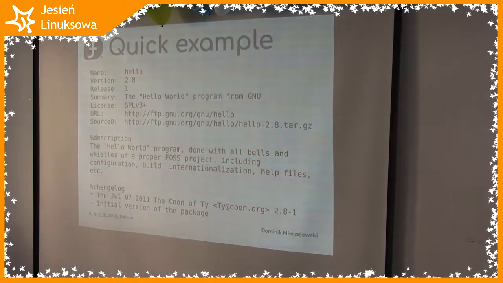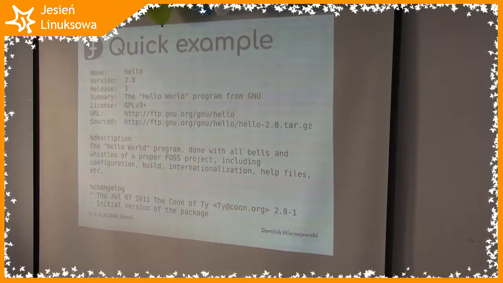There should be a very short one-line summary. You put in the license. This is important to pay attention to. I will talk about it a bit more later. The URL for the software you're packaging, which usually points to the project website, and source URL. There may be more than one. And if there is a requirement to patch things, we also put patch number lines in the preamble.